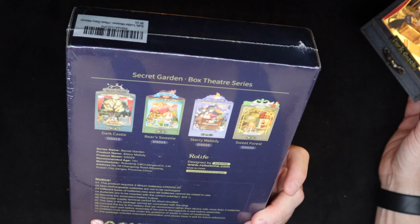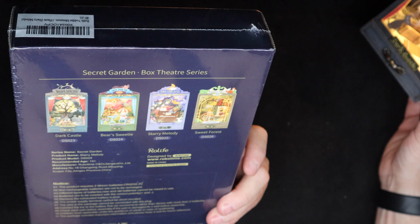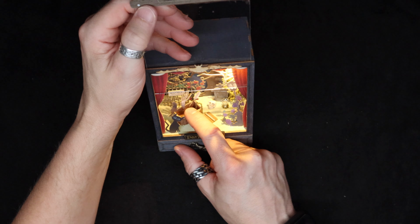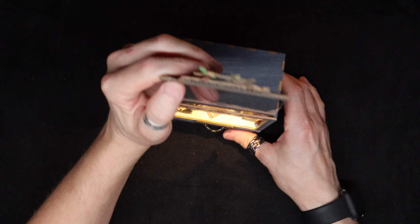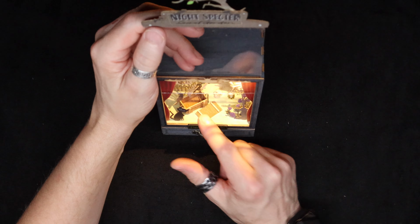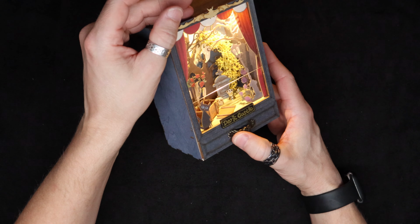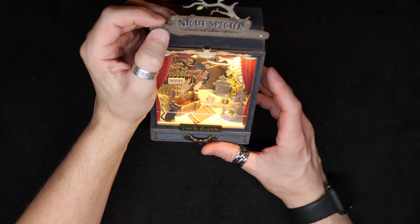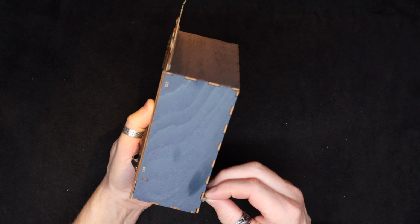Of the four choices, this is the one I thought looked most interesting, just because I thought it'd be fun to build the piano if nothing else. Because remember, on this one I had to build that box, and that was a little bit of a headache, and I think I goofed it up in a couple of places, but it came together. There is more gluing on this project, so I'm assuming the same on there. Had to trim that tree or bush in the background down to fit in there. It was a little bit of a challenge, but also well within my comfort zone, I guess you'd say.